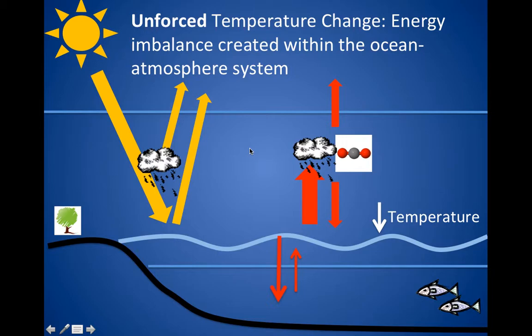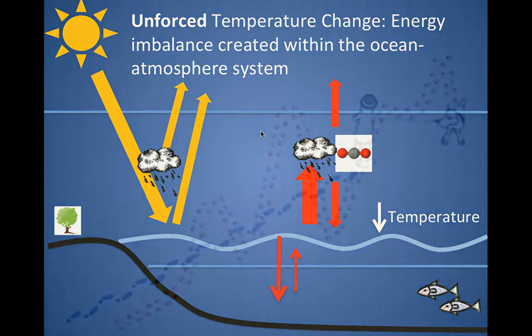So there's all sorts of different natural modes of variability in the climate system. They're called modes of variability, and all they are is the system basically moving energy around, moving it into the deep ocean. Sometimes you can change the clouds and change your energy imbalance at the top of the atmosphere as well. But there's no reason necessarily for it happening. It kind of just emerges out of the dynamics of the system. So that would be what we refer to as an unforced temperature change.